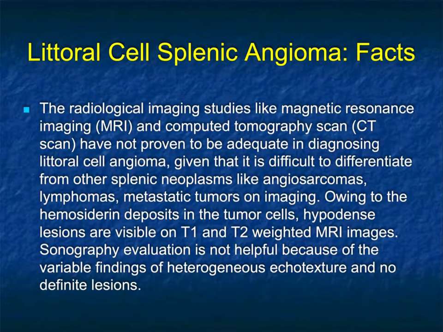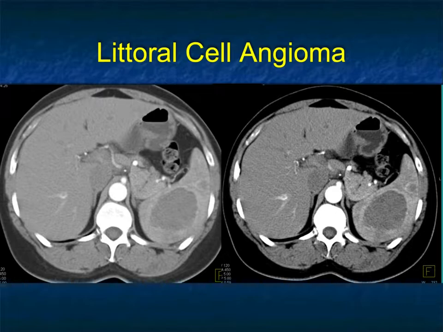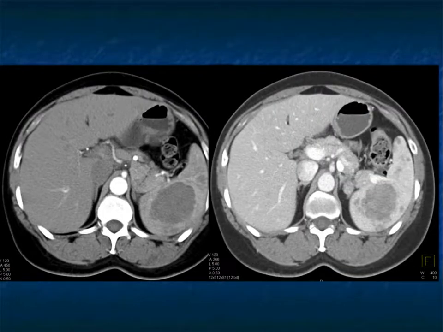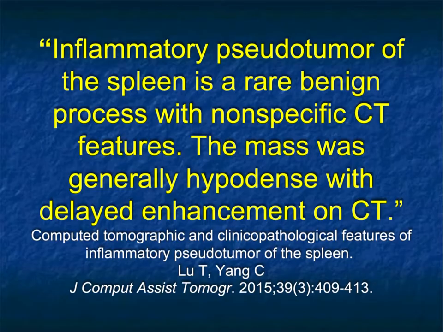Usually the diagnosis is made on pathology. So not a great success story for CT. Here's another one. Looks very much like a case I showed you before, which was a hamartoma. Here it looks multiple. So again, you need to be really careful. These lesions can be multiple. They can look like hamartomas. It's a very unusual diagnosis, and we don't see too many of them.